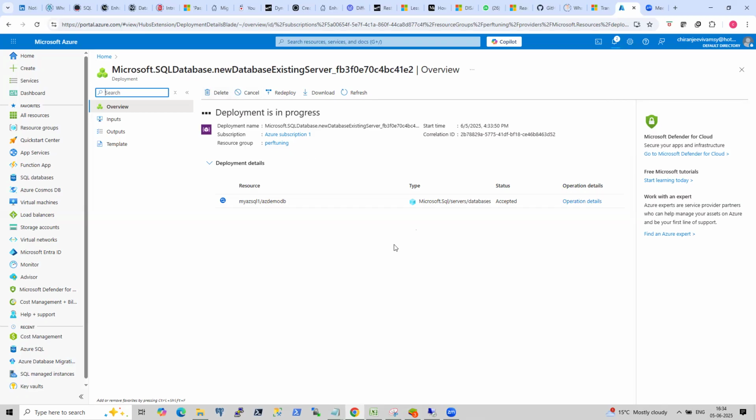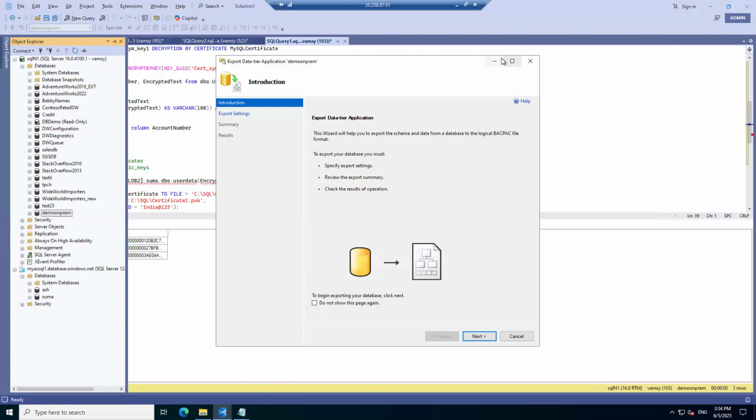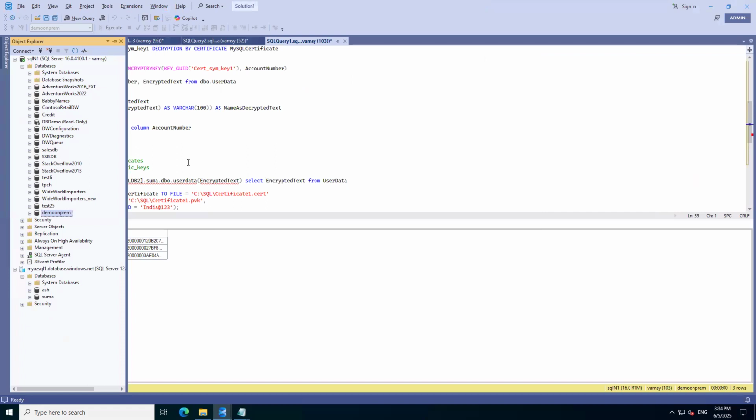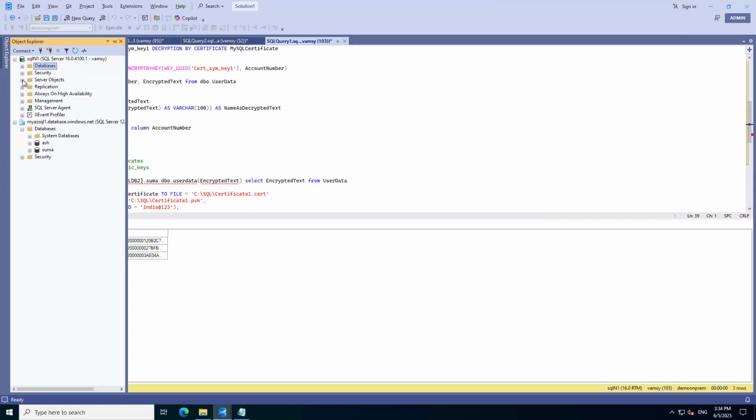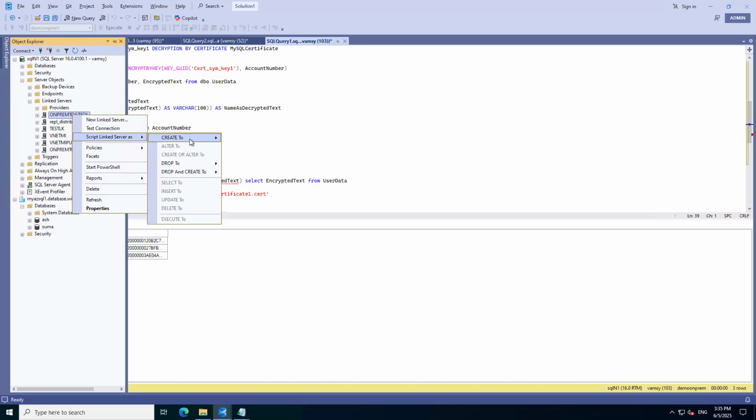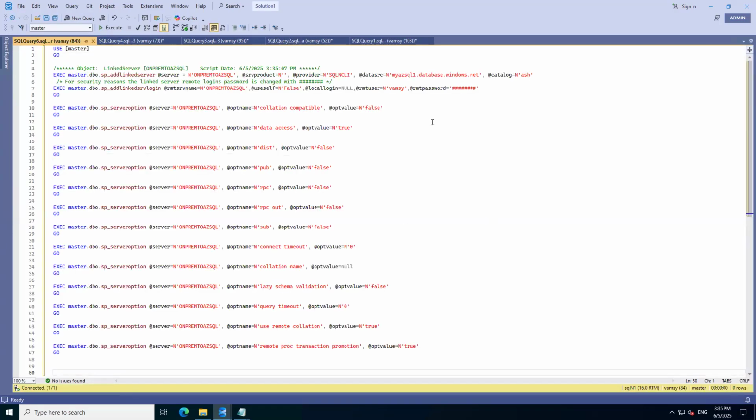And since we are doing this, in my last class, I told you that we can create a linked server from on-premises to Azure SQL, and we can insert data from the on-premises server to Azure SQL, right? I told you this, and I was asking a question related to the creation of linked servers, right? So when you are creating the linked server, let me show you the script of this. You have to create the catalog also. Catalog is nothing but your database name.